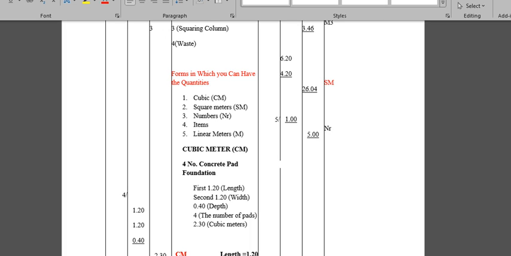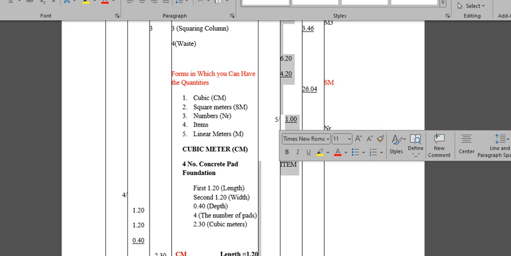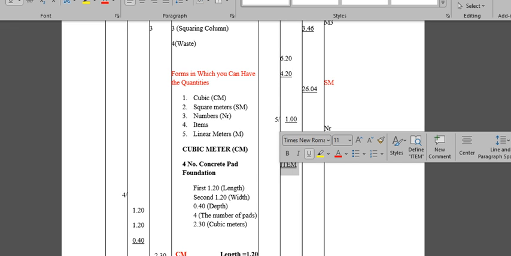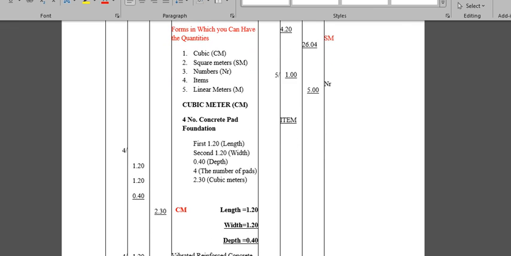So the other one is item. So item is an item as it is, okay. Just write, that is now the symbol for that. Just write the item in that order. So that is item, and of course you will do your description and any other item and bracketing, all the other functions or the other parts of the dimension paper that we've talked about remain constant. Then lastly, the unit for this is item.